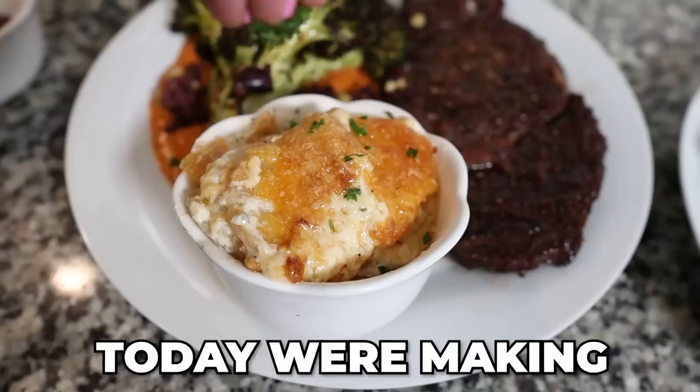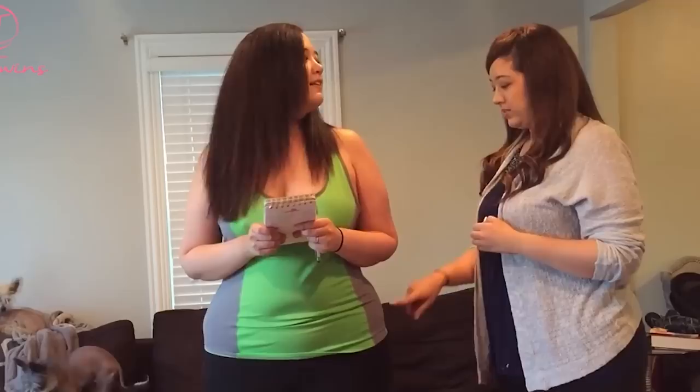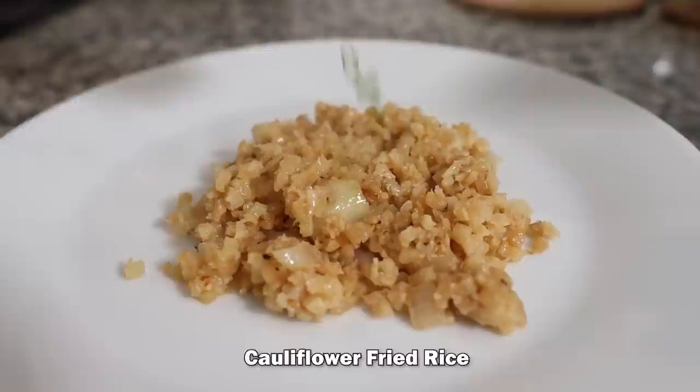If you're new here, Sarah and I have been on keto since January of 2019, and we've pretty much made everything out of cauliflower. Cauliflower rice pudding. We even tried cauliflower ice cream. Don't do it. It was bad. We've made it into fried rice.